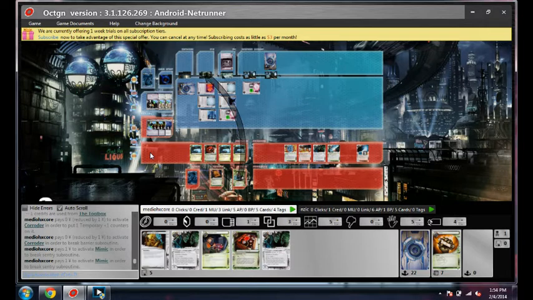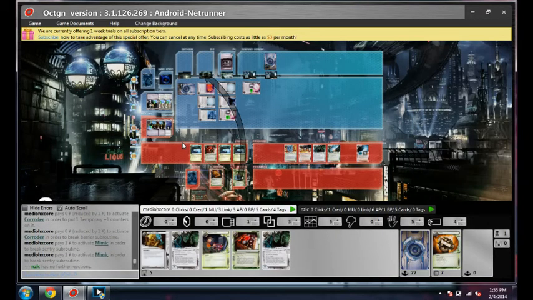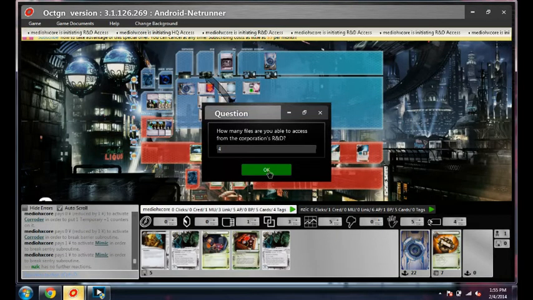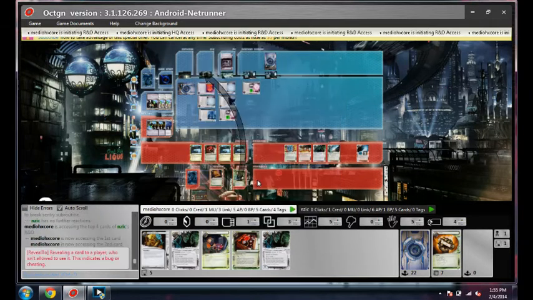I guess he's checking my math. Only have to pay 1 for Enigma, 2 for Wall. Alright. There's gotta be an agenda here somewhere. Watch, I'm gonna get a Pet Project out of here. Oh shit.